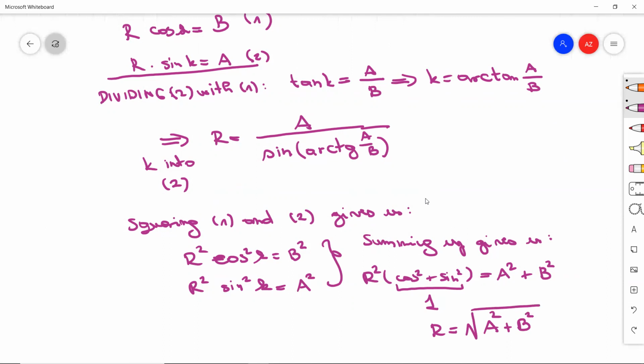You see, it doesn't look the same as what we got above, but it's in fact the same. So this is the proper expression, and it's the same as that one. To prove that both are the same, one would need to compute sine of arctangent of a over b, and it will be possible to obtain that it's just the square root of a squared plus b squared.